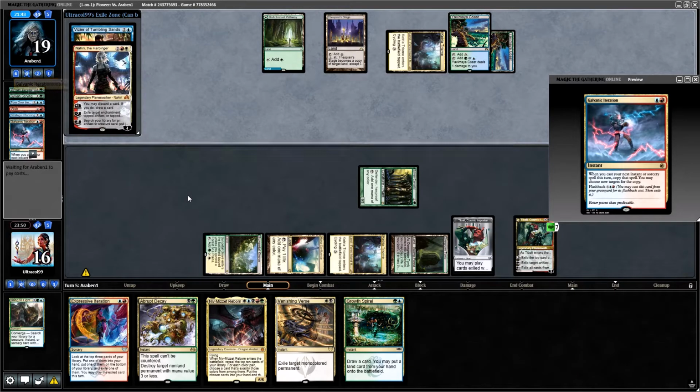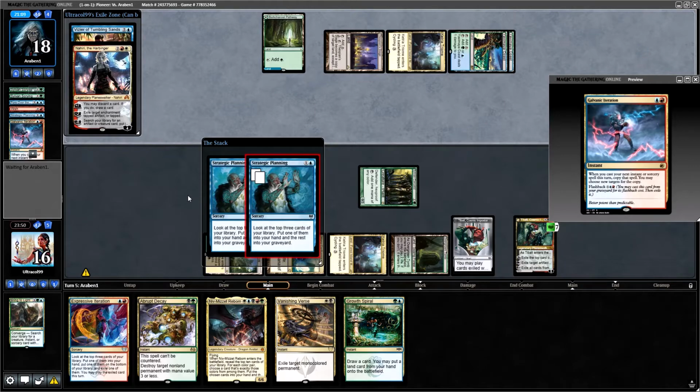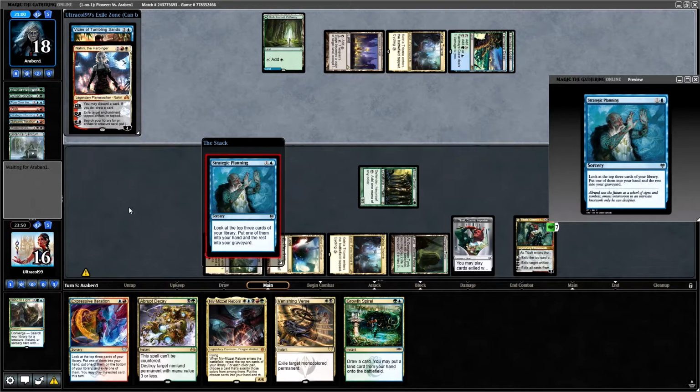Galvanic Iteration, next instant or sorcery. Alright, so is there a storm deck now in Pioneer? I knew Lotus Field was kind of a storm. Or is he just trying to kill Tybalt? Oh, is he gonna dig? No, he can't dig because he doesn't have. Oh my god, my Pioneer knowledge is all over the place. Oh, he's going to Pore Over the Pages twice. I need to really look at my Pioneer knowledge, because it is failing me hard here.